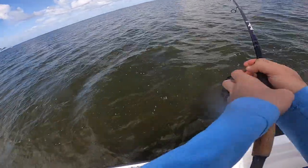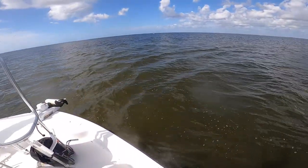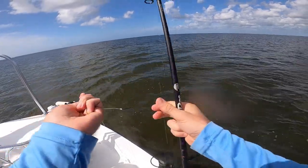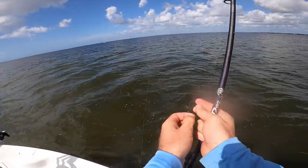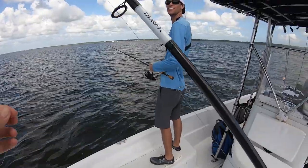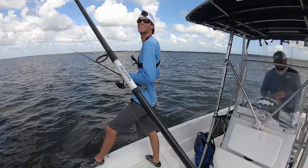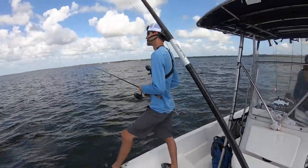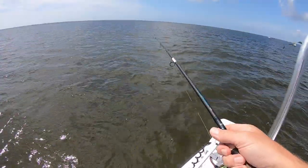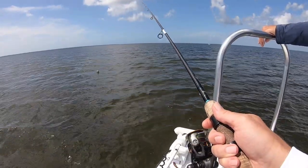Oh, goodness. You just got the seagull — you just got it. No, he took the fish from the line. At least he didn't get the hook in the mouth. It's a good thing it's a circle hook. I almost had that seagull. That seagull just took my bait. He's looking at you. Oh my goodness, that's hilarious. I've caught one before by accident. I threw a line out there and I never saw it hit the water — all of a sudden my line just started getting tighter and tighter. I pulled up and there's a freaking seagull. I swear they only do that in the afternoon for some reason. You come in here and get him over there — you're tangling my line. He's just going to camp right there.